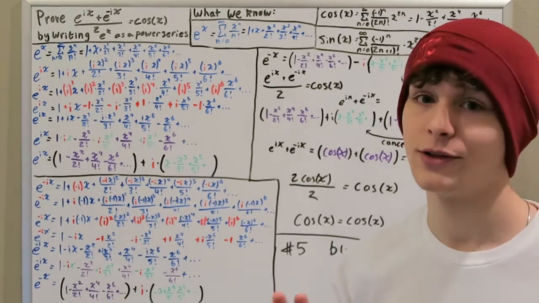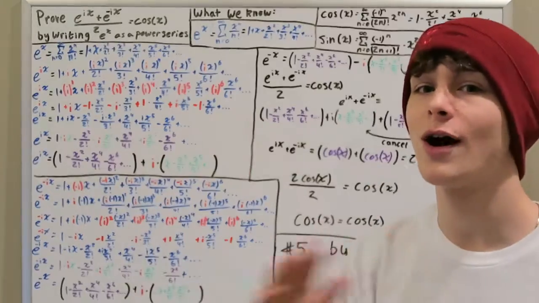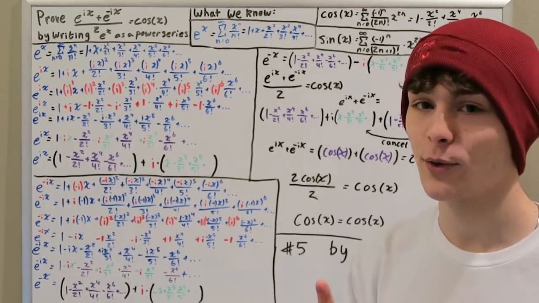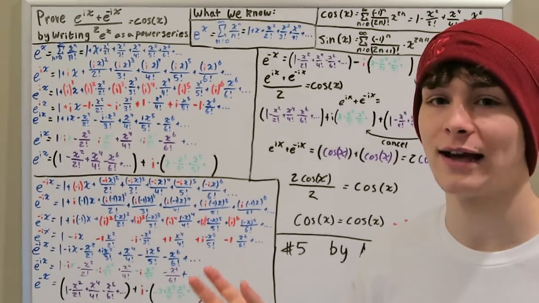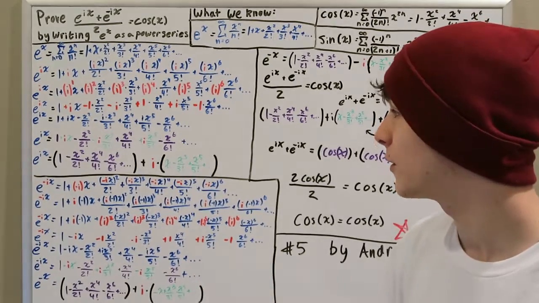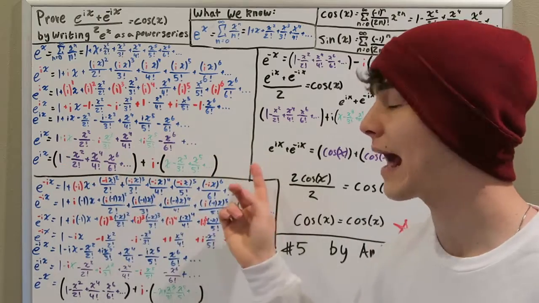So if you're familiar with Euler's identity, this is getting awfully close to it, but we're not going to say it's equal just yet because the question told us not to use Euler's identity. We need to write all of this as a sum of two power series. So this is all going to be equal to e to the power of ix, right?